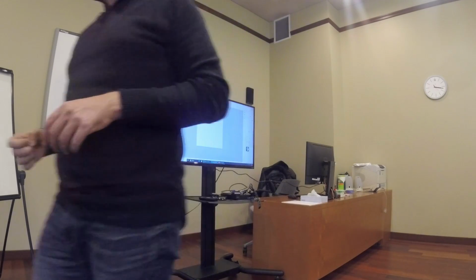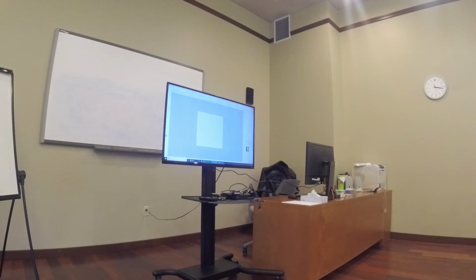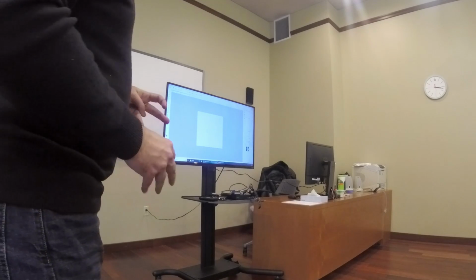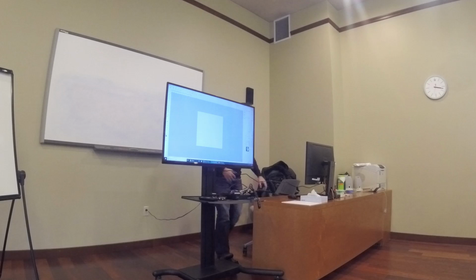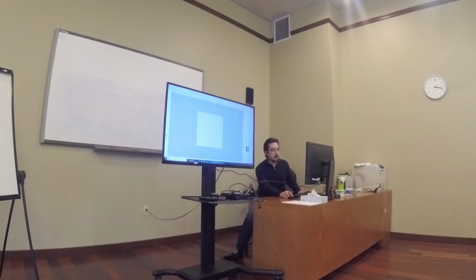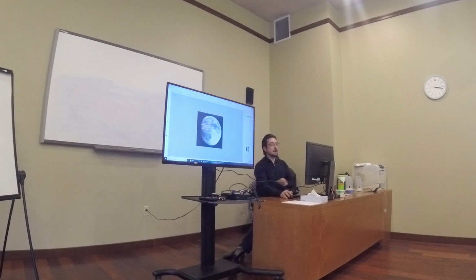Apparently, it doesn't help. But how do you get to this, like have a gray and another image? I just created a new layer. We're going to talk about layers. I had an image open here, and then I just created a new layer on top. We'll talk about layers in a minute.